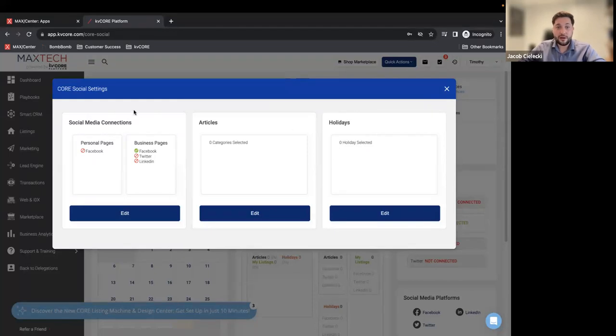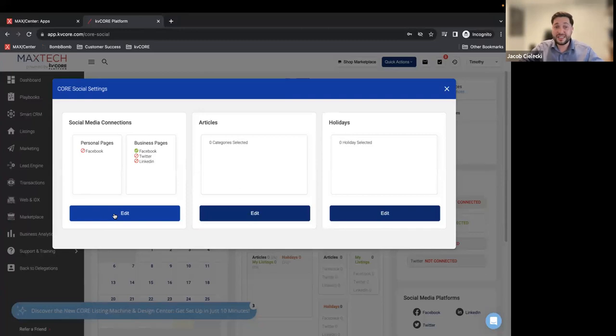The first thing to call out is the first box that says social media connections. This is another quick tip: to get started, at the very least, to get those listing posts done, make sure that you get your social media account connected. That's top priority. If there's one thing that you want to take away with Core Social and you want those listing posts to be done, make sure to get your social media connected, because I'm going to show you how you can get those listing posts connected and done too.